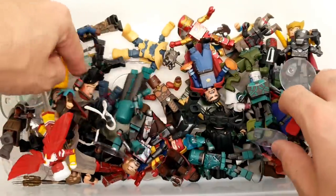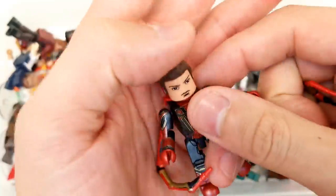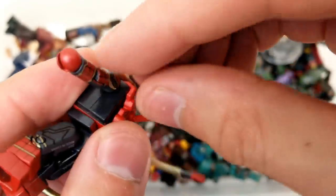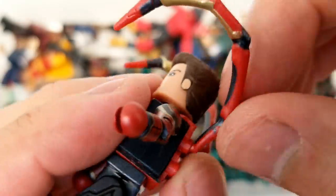When we come across the leg, we'll take a look at it. Okay, so this Iron Spider, which looks absolutely bonkers. These you just slide in back here, look at that. So, oops, there it went. That showed you how easy it was to fall out. So I'm probably just going to end up gluing these here, because I don't want them to come out. I just want them to stay.